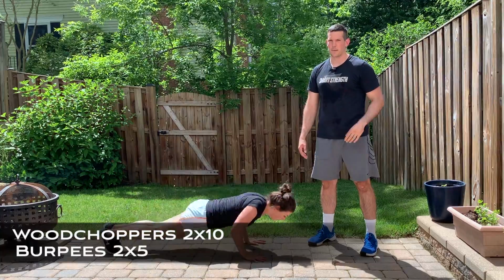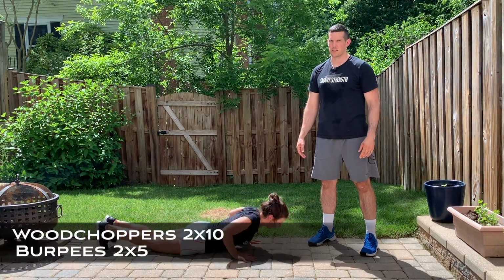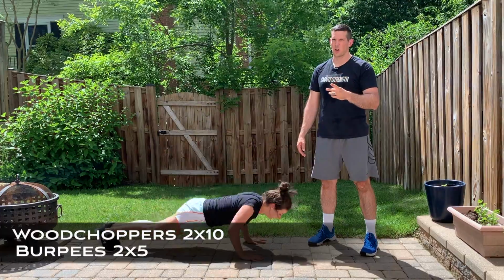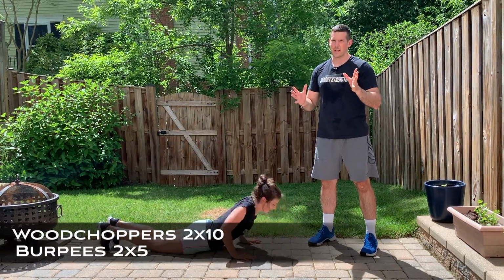Chest to floor at the bottom, all the way down, and then jumping at the top. Remember, that modified version is just to stand tall instead of to jump. You're doing 5 burpees, and then you're doing a second set, same thing. So it's 10 wood choppers again, 5 burpees, 2 total sets, and then you're finished.